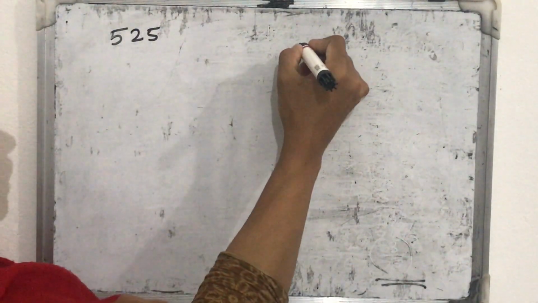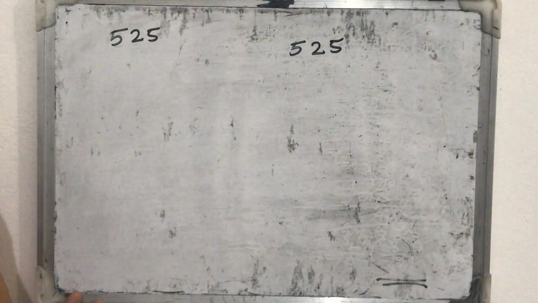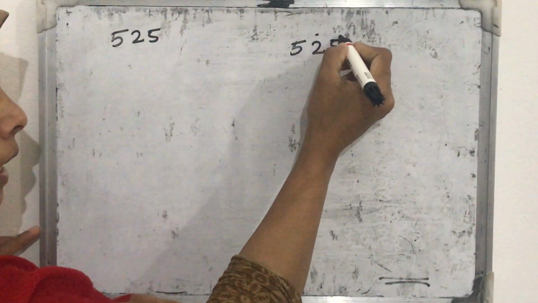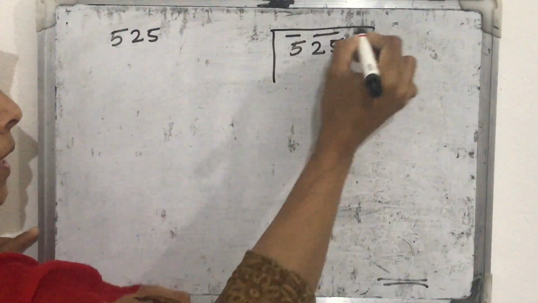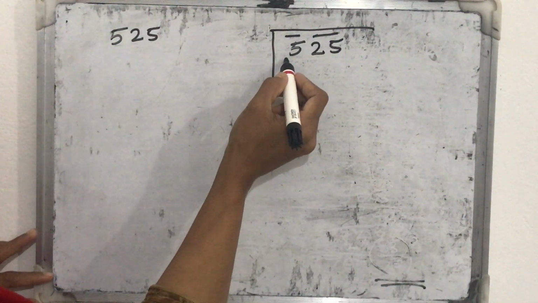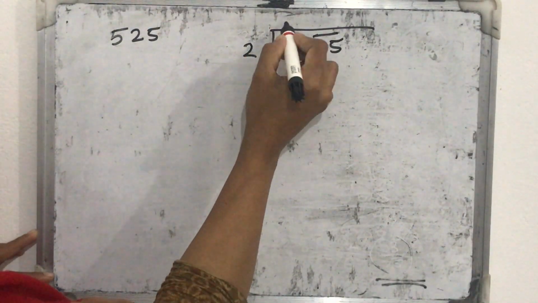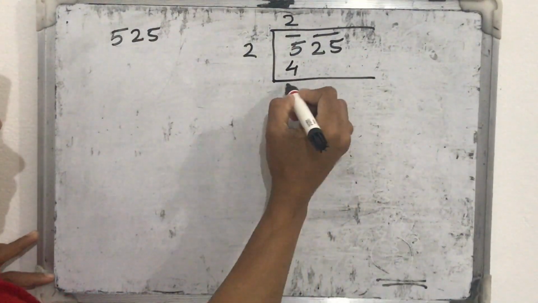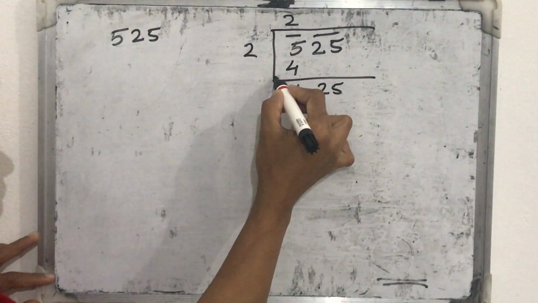Here also we find the square root of the number using the long division method. Starting from the ones place and tens place, we place one bar. Next, the hundreds place: find a square number just below 5, that is 4. Its square root is 2. That number will be the divisor and quotient. Then 2 into 2, 4. Subtract. Bring down the next two digits from the next bar.